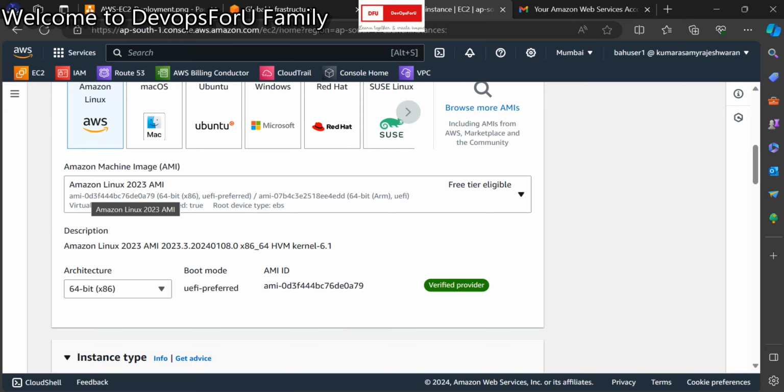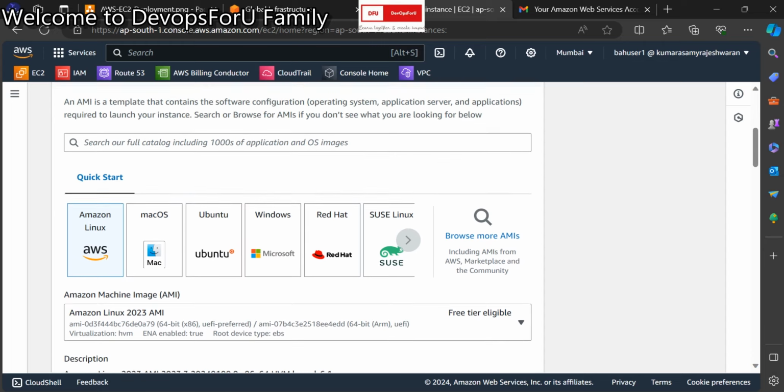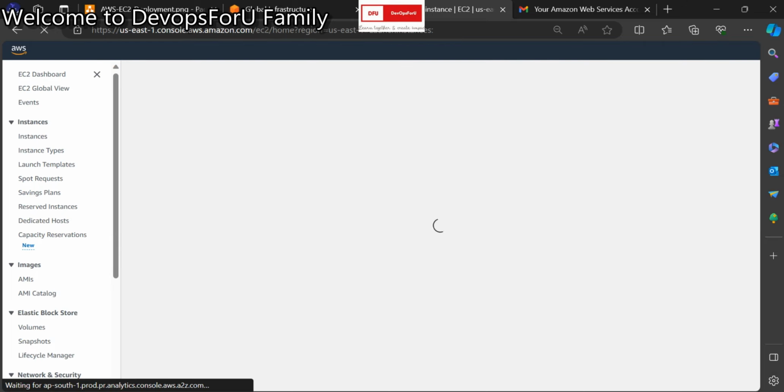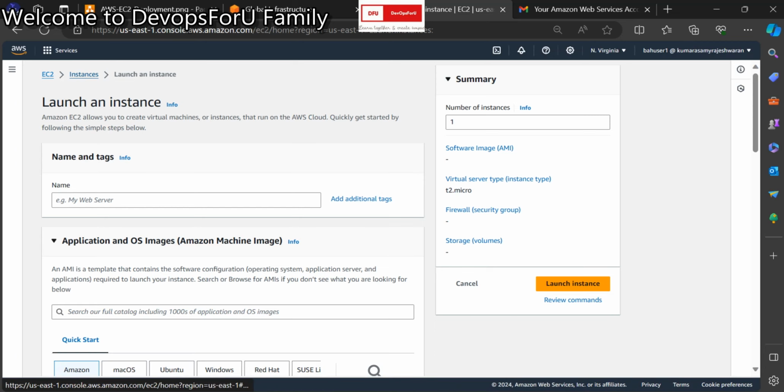If you see, this was changed. So you need to be careful during automation. There will be filters available to select this, but this is just basic information we need to know, that the AMI ID is based on the region. I'm going back to North Virginia now.